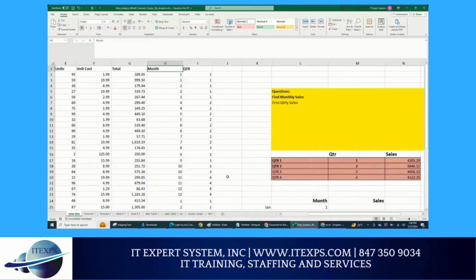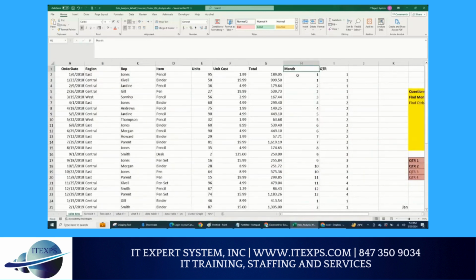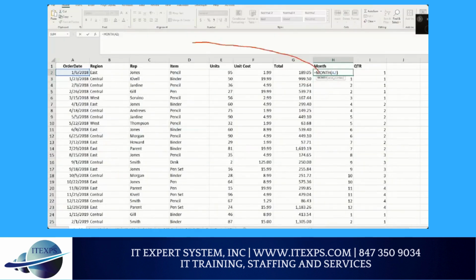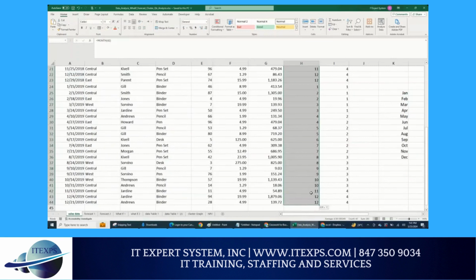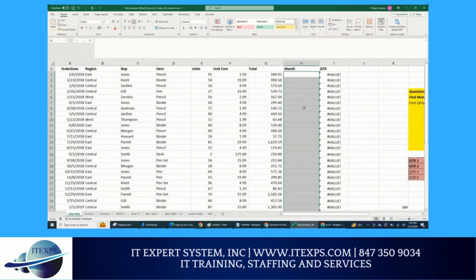I click on month and type a month here, and then you double click here. So you will see month. Then I selected the date, and that will give me the month of this date. Then I double click here, and it creates the month. If you are able to do that, just highlight and delete this now. Highlight and delete, and we'll do it ourselves again, just to make sure.